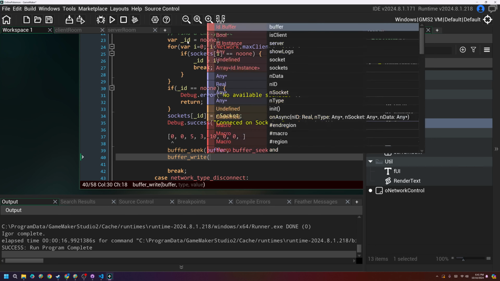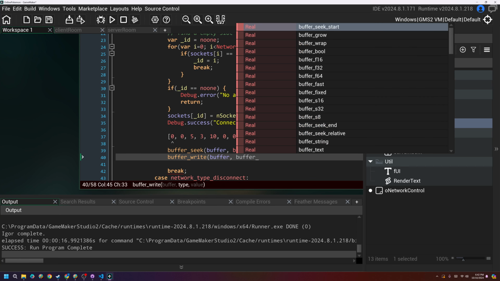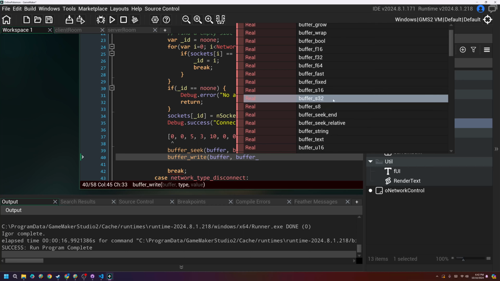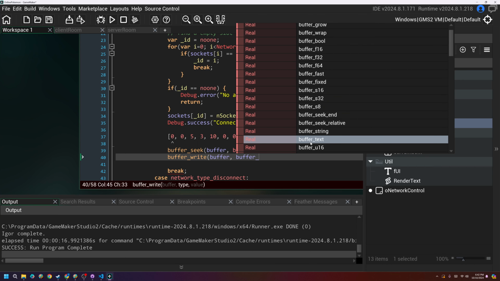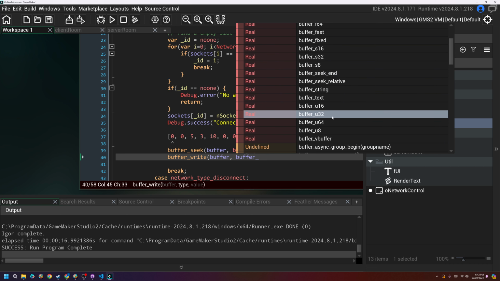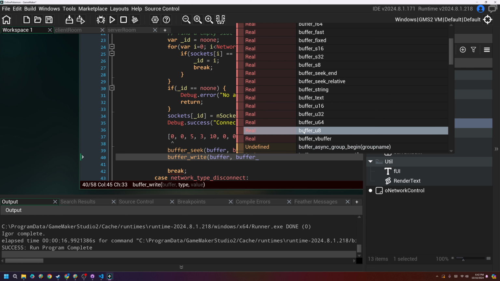Then we can do a buffer write, because again, we want to write data to the very first point. We need to pass in the buffer, the type, and this is where we can do buffer boolean. There's f's, which are floats. S is a string, I believe. I could be wrong about that. No, S is signed. Sorry. I was like, wait a minute, that doesn't seem right, because there's a buffer string there in text. So you want to have F for float, S for signed, and U for unsigned. So we want unsigned really right now, in particular unsigned 8.